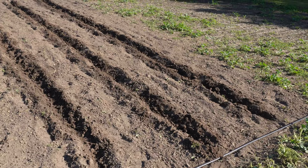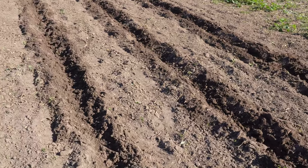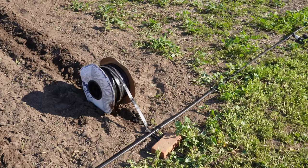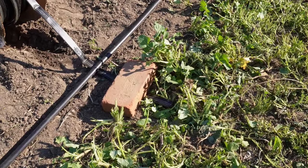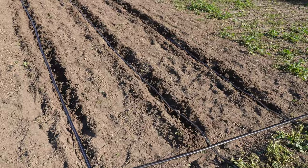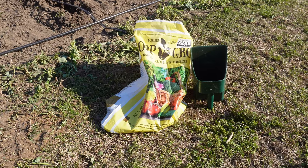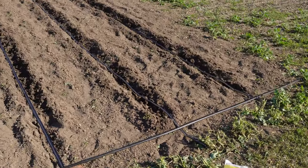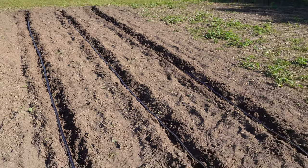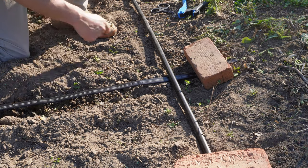This next part is optional, but I like to bury my drip tape. I do recommend having something to hold it in place — either staples or dirt. I just took the wheel hoe and made three furrows where we're going to be burying the tape. Normally I push a nail through the drip tape into the ground to hold it in place and roll it out, but a brick will have to do today. Once the tape is in all three furrows, the next optional but highly recommended step is amending those furrows with something. We'll be using this Coop Grow fertilizer — any balanced fertilizer or manure-based compost would work. This is what we call our FAD system, which stands for Furrow, Amend, and Drip. We've been using it for years and it works really really well.